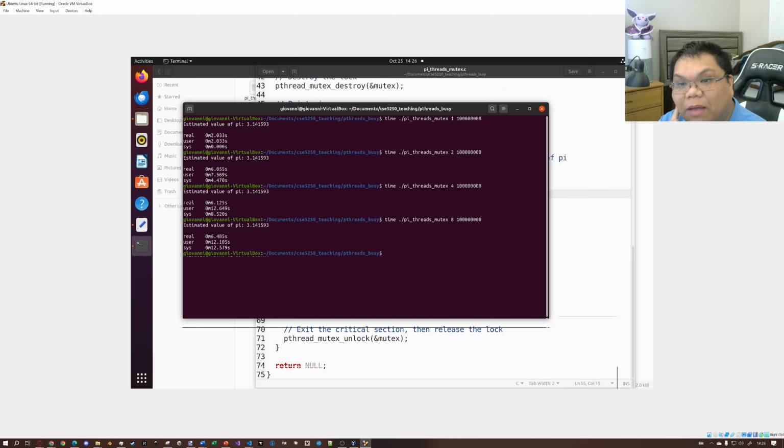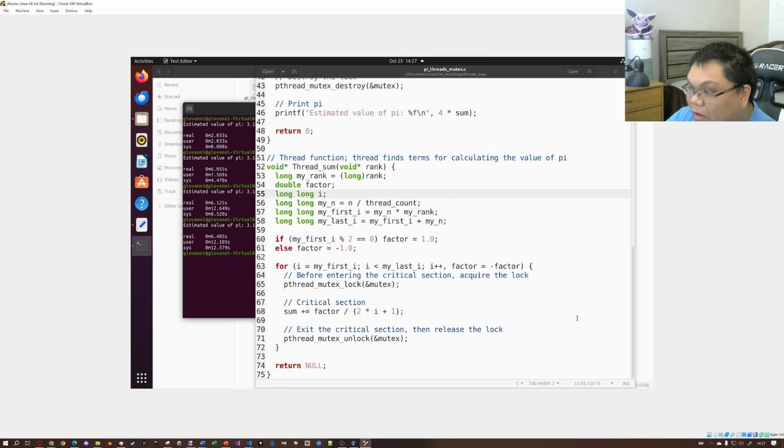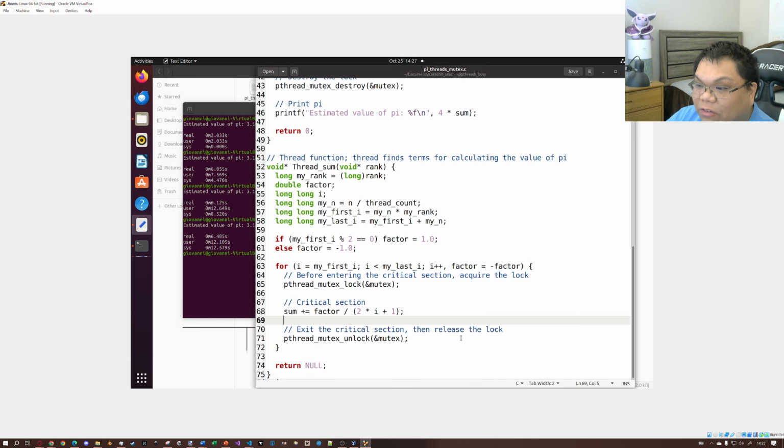we created this program with the intent that we would speed it up by parallelizing it. How come it's not getting any faster? In fact, it's slowing down the moment we add more threads. Well, it's because we did something a little bit dumb, and it's a little bit insidious as well. It's where we placed our critical section.